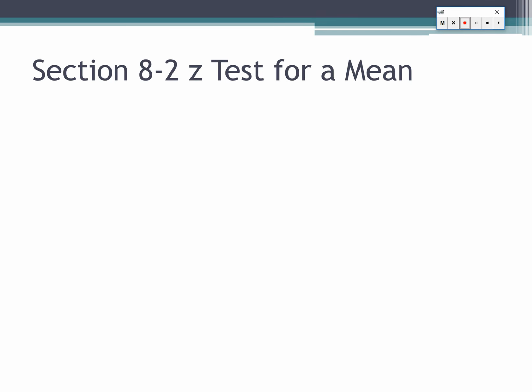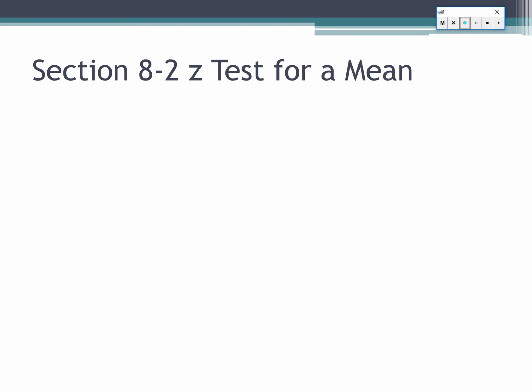All right, today we're going to actually start doing our hypothesis test. I know yesterday we wrote some hypotheses. We talked about finding critical values. We talked about finding test values and rejecting the null hypothesis. And some of those things are going to make a lot more sense today. So hopefully yesterday you got a little bit of a background, writing your hypotheses, finding some critical values. Now today we're going to do all the steps.